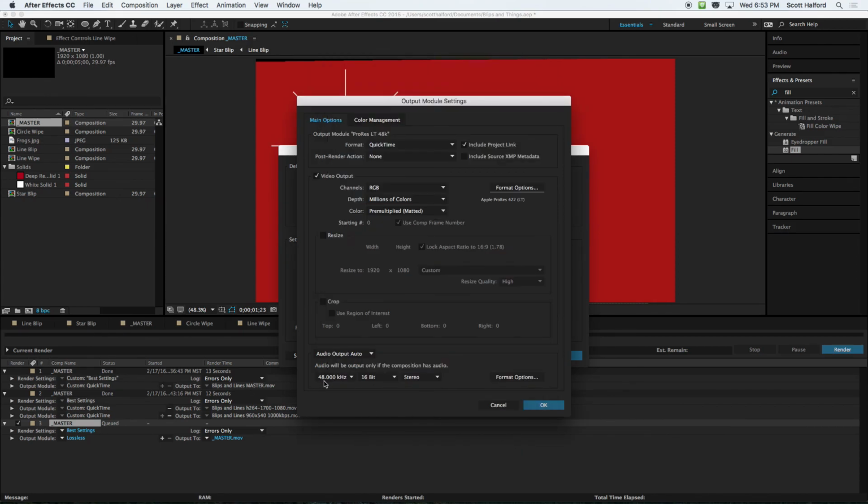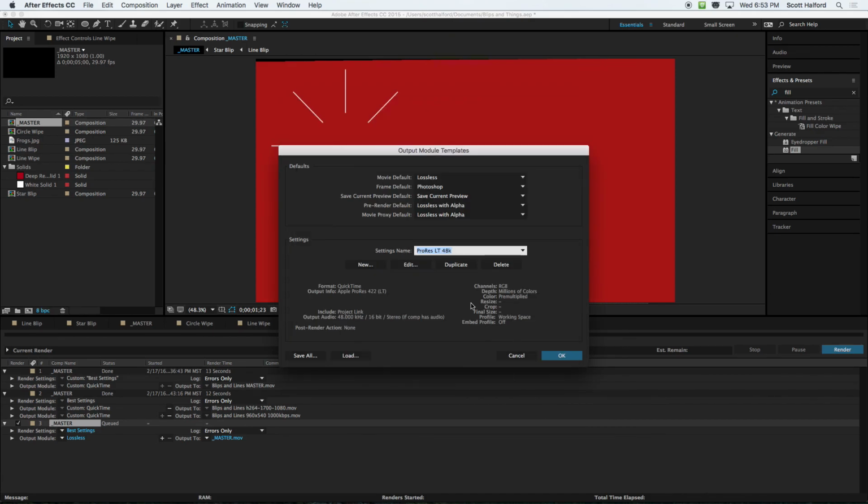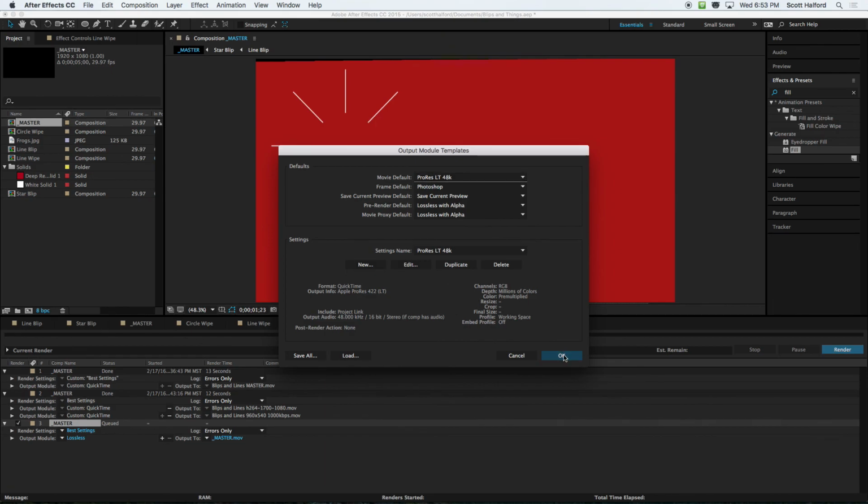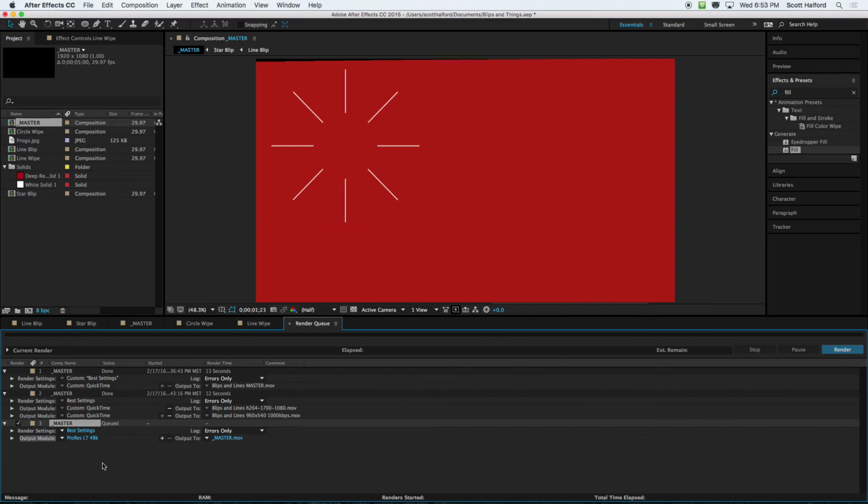Just confirm that my audio is 48 kilohertz, 16-bit stereo. Click OK. Then I can go to Movie Default with this dialog open and tell it to be ProRes LT 48K. That way, After Effects knows by default that's the one I use the most.